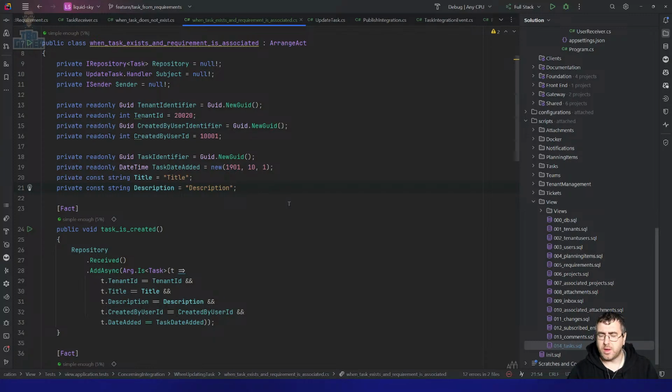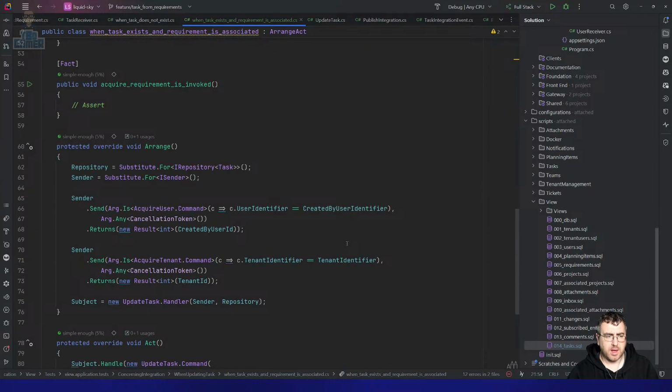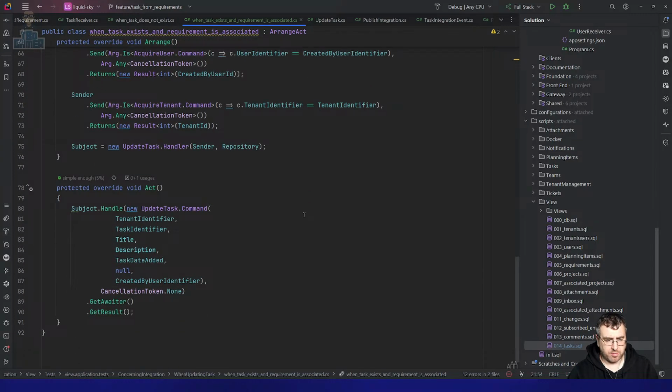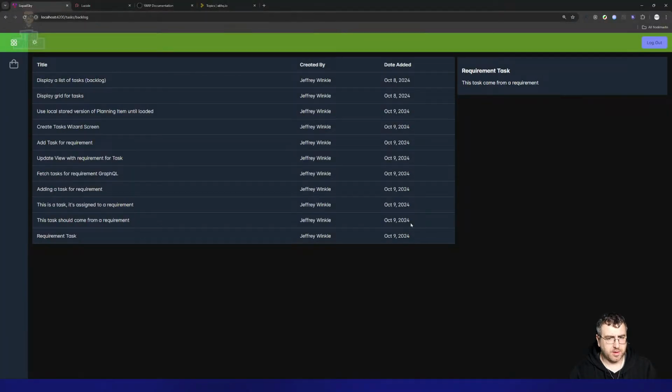So yesterday after stream, I spent some time getting the requirement ID in there. I was trying to get this lined up so that I could get off just basic drudgery of copying data and move towards the next part, which is displaying the detail of the planning item and the requirement that it's attached to.